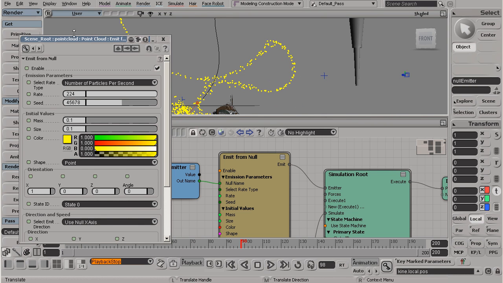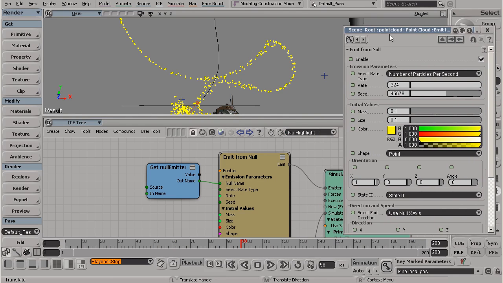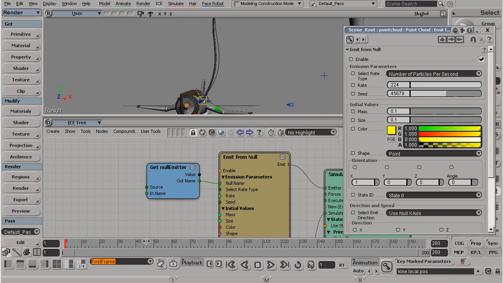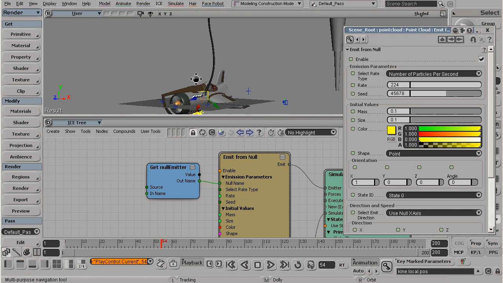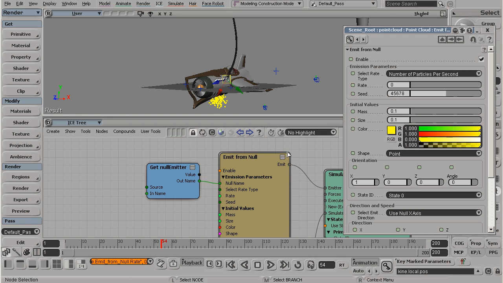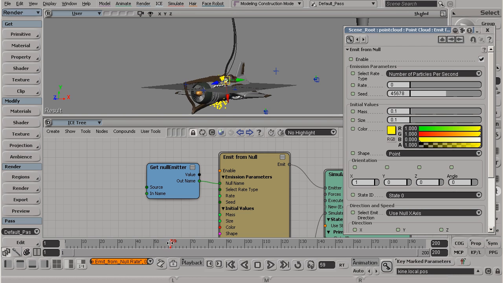So let's now actually animate this, just as we can animate any other property, to play correctly when it is plugged in. When it is plugged into our ship here, we do not want it to be emitting any particles. So we want the rate to be 0. Let's turn our rate down to 0, and let's check which frame we want to turn these particles on. I'm just going to left click and drag, and let's see here.